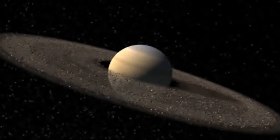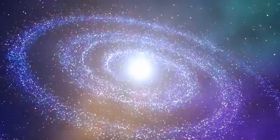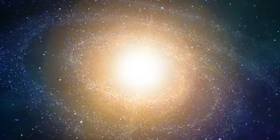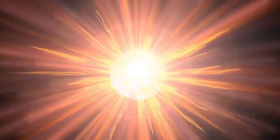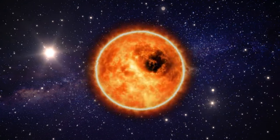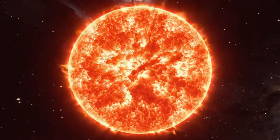Later, there appeared a disk similar to what Saturn has, but made of entirely different substances. Right in the center was the ball that eventually became the Sun. A protostar is a young star that's still gathering its mass, and that's exactly what the Sun was before the temperatures and pressures inside lighted up its core. Millions of years later it became the Sun we see every day. But it won't stay this way forever — it will heat up even more and eventually become a red giant.